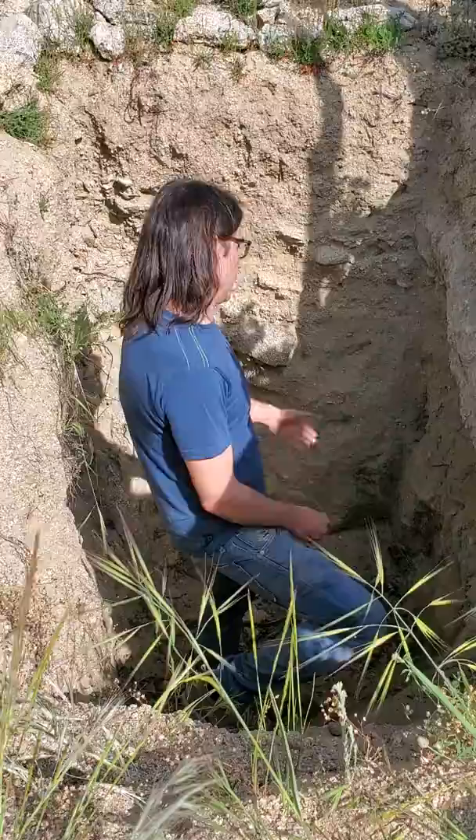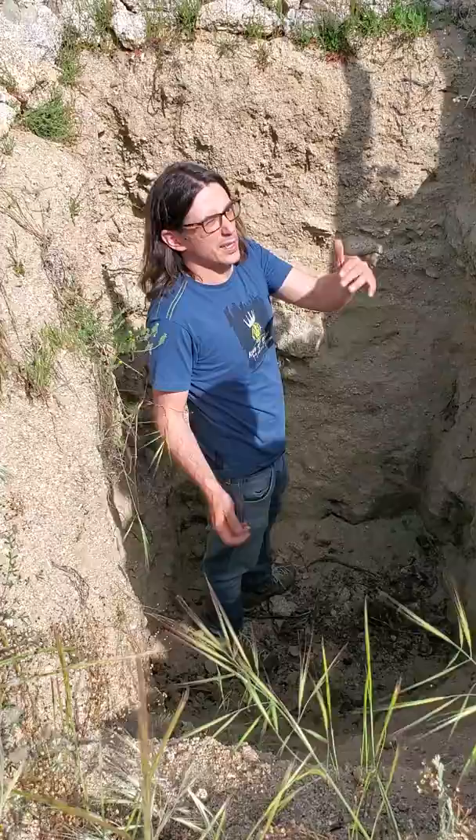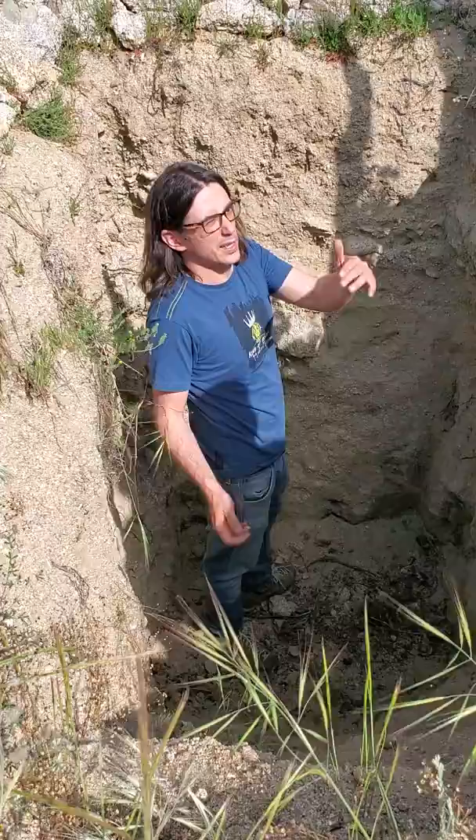And the amazing thing is that you have the seed — the seed that you can see here, different color. And if you go down, it's humidity. Even with this hole that has been open for one year, it's hard to handle the humidity, and more this year, which has been very, very dry.